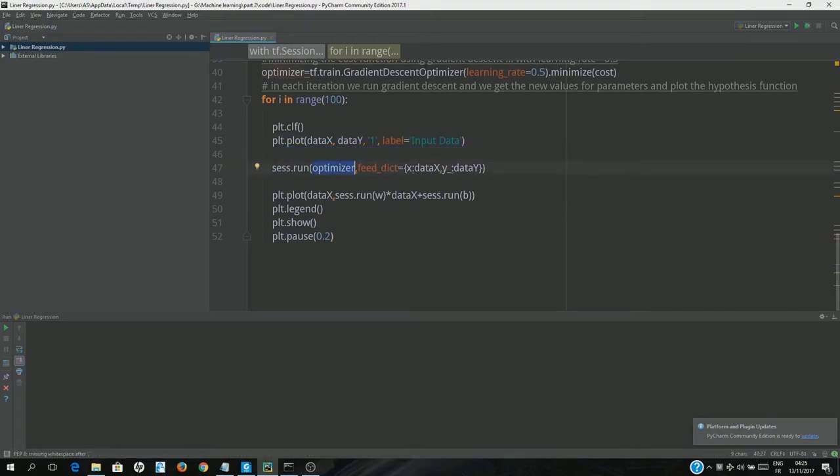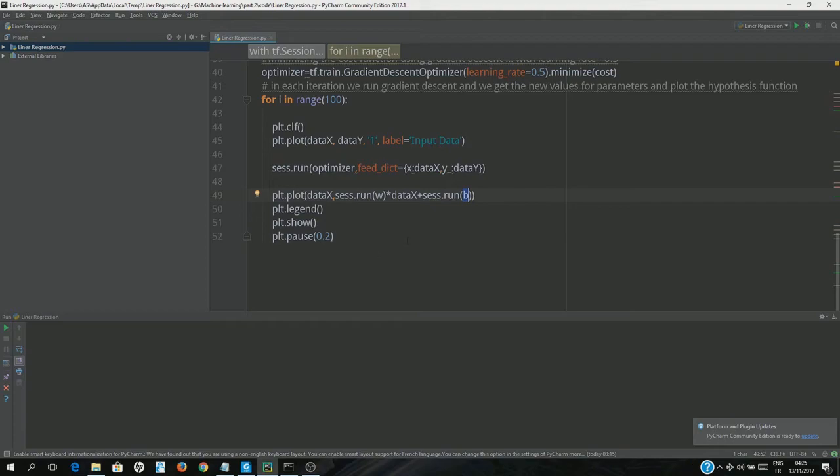We run the gradient descent one time given the data we already have, and again we get the new values that we learned, the w and the b.